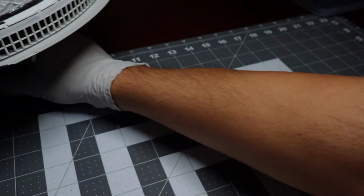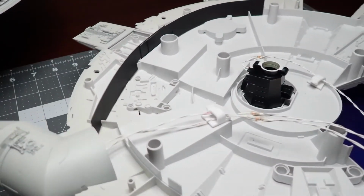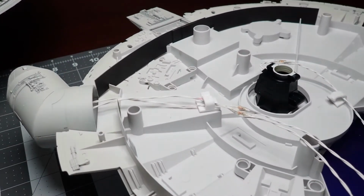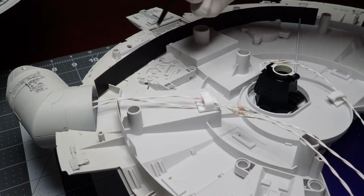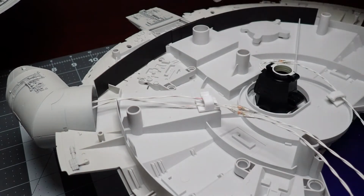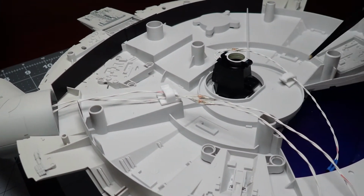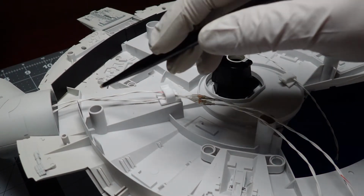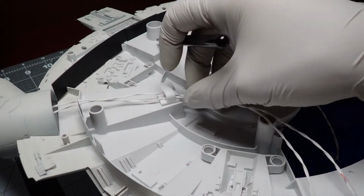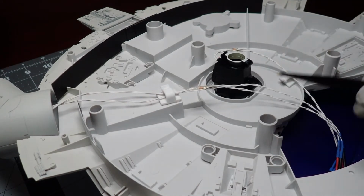If we want to take a quick look at the top half, I don't think I've talked much about this, but I did put this light shield up for some possible stray light that will go forward that you could see between the cracks at the front of the Falcon. Again, put some wire connectors here for that wire, and then I think this was on before, but anyway, same concept. These are the cockpit lights, just to help manage the wire so that it goes to the back here where I want it to go.